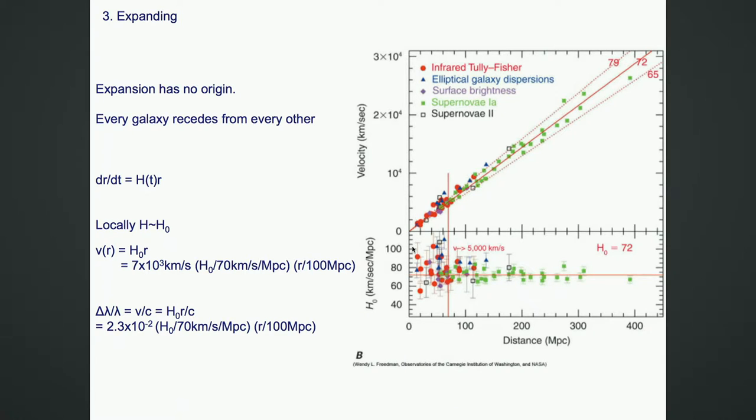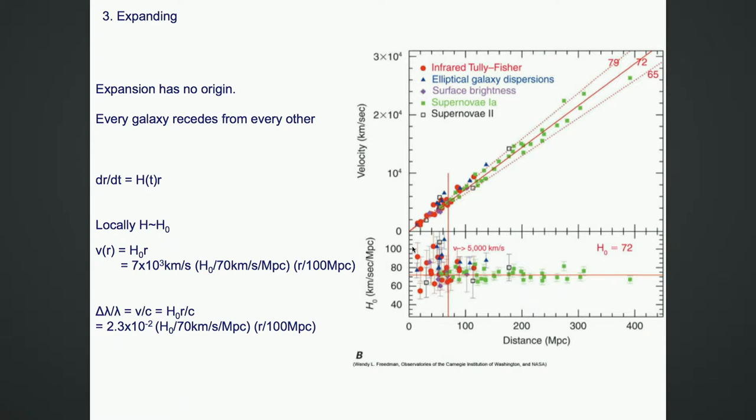Okay, but when we walk far enough away, when we walk 100 megaparsec away or a gigaparsec away, we get to high velocities that stand out across the little variance, you see? So at any distance, I have a small variance, which is just the peculiar motion of the little galaxies around each other. But when I walk far away, the velocity grows, and it becomes very evident. Okay, so these galaxies are receding from us.